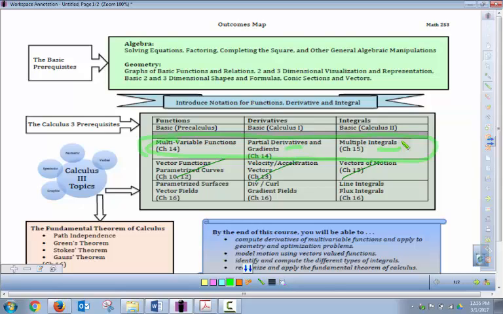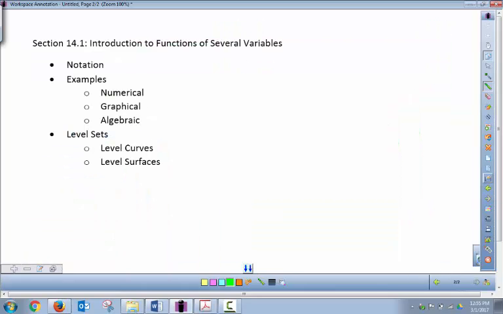And then once we are comfortable with looking at the shapes and the graphs and some ideas about how these functions might look like, if we can visualize them, then we'll be ready to take derivatives and integrals of them. So the derivatives will come in the same chapter, and then the integrals will come in the next chapter, and after that we'll be ready to take our second midterm. Okay? That is our layout.